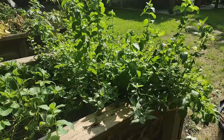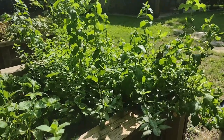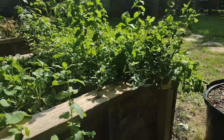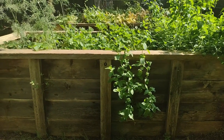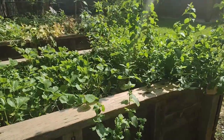The mint is doing well like always — it grows like crazy. Thankfully it hasn't tried to take over the strawberries too much, but it is literally busting out of the raised bed, which I actually find pretty. I do need to come through and trim it; it's getting just a little too tall for me.